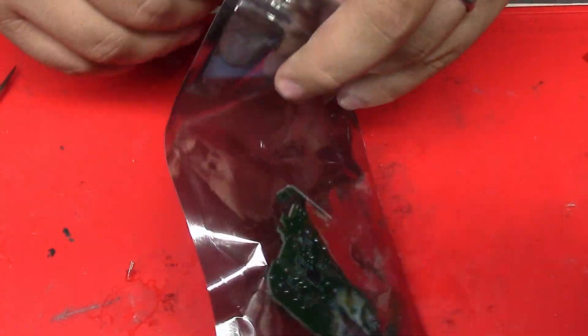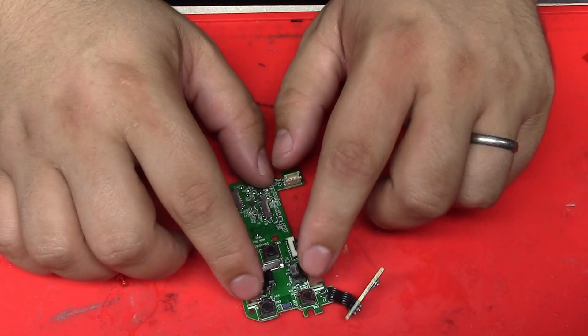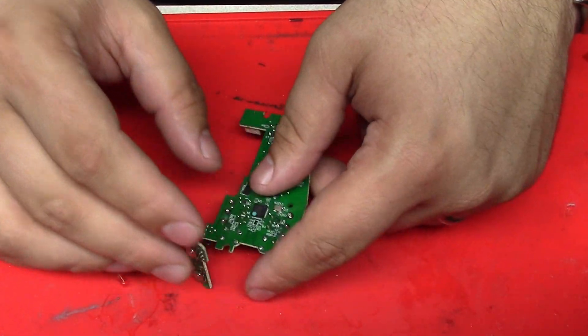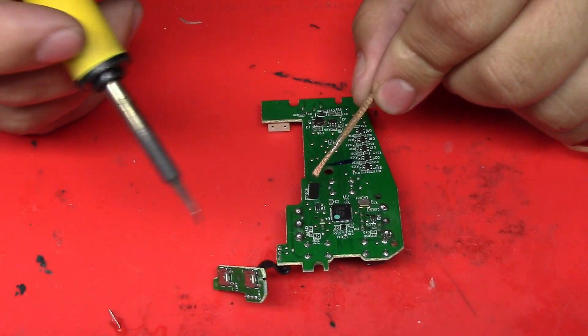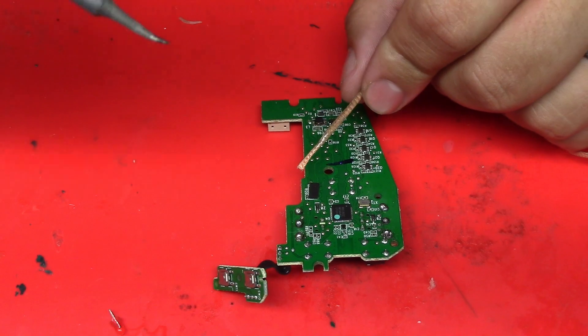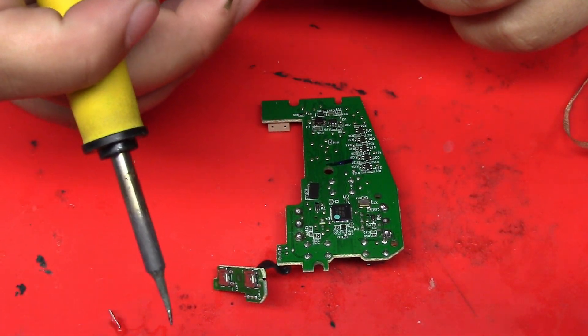I don't see that often — I appreciate that. These are the replacement switches; they are silent, which I don't like. On the back we have some balled-up solder joints. These balls of solder indicate that there are no pads left for the solder to flow to, so there are probably broken pads and traces, and that's why it's not working.